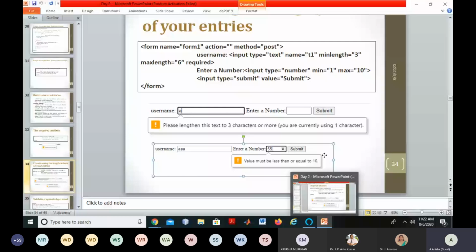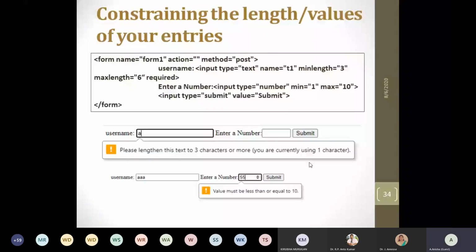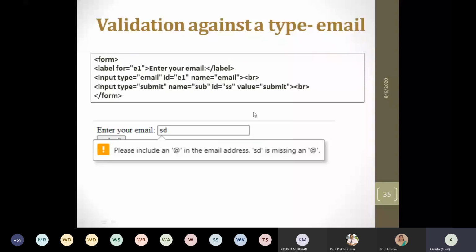Coming to validation against a type: email validation. To perform email validation, you can use the type as email. If you are not entering the email in the correct format, the control itself will give you an error message. You can execute this too.